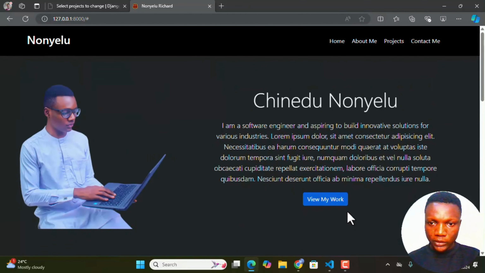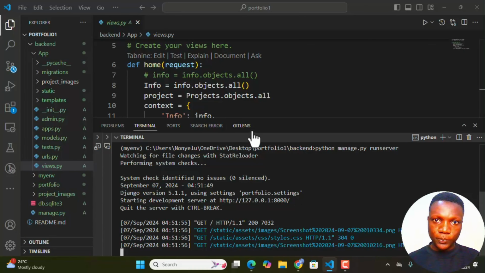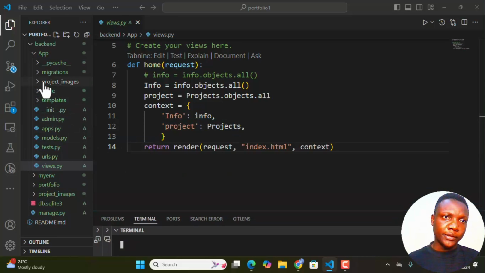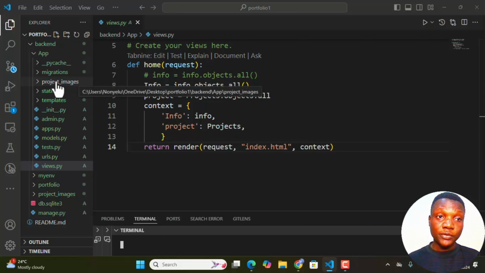And one thing I also want to show you is that, remember when we created this directory called project_images, and we saved one image.